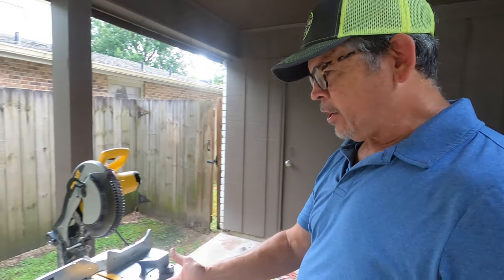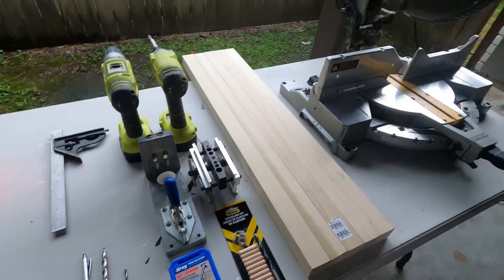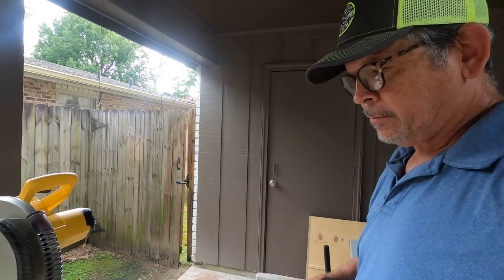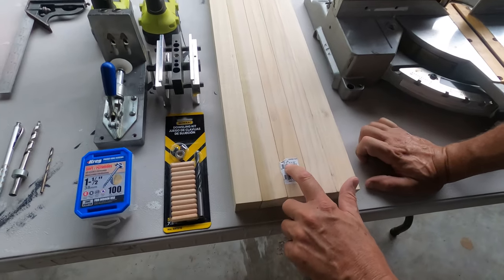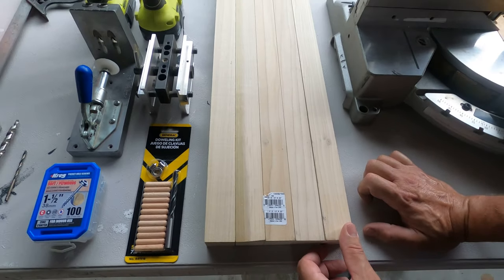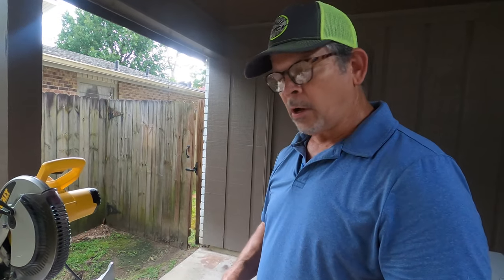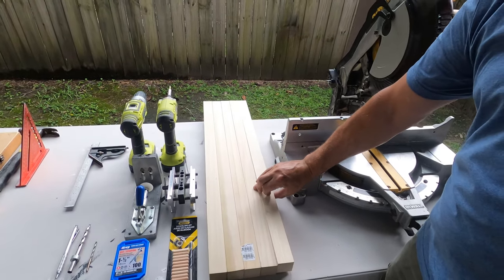So we've set up everything that you're gonna need right here on this table. Now, we have our table saw and our chop saw, but we're gonna show you an alternate method so that if you don't have these, you can still build these plant stands. So we have those, then we have five pieces of 1.5 by 1.5 by 32 poplar. We got these from Home Depot. They have them in big boxes at our local store on the lumber aisle next to all the stair parts. These were $3.88 a piece.